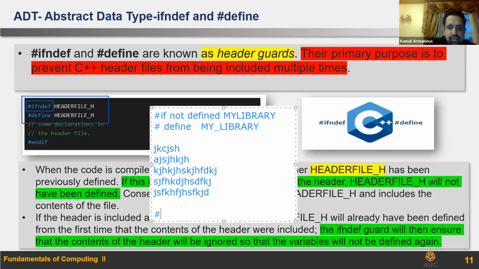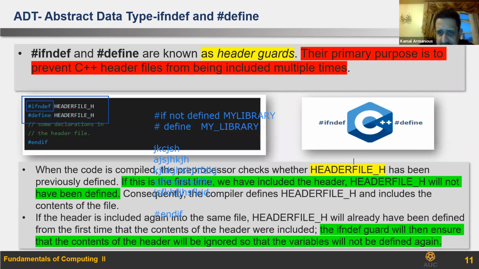And then at the end of the class definition, I write #endif. What will happen if I do this?